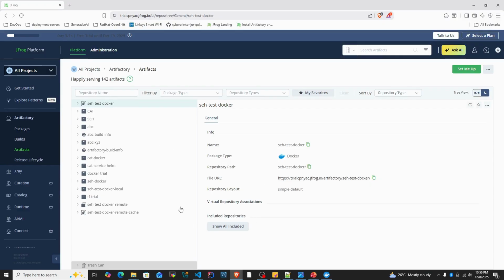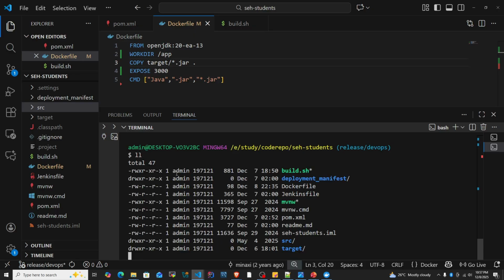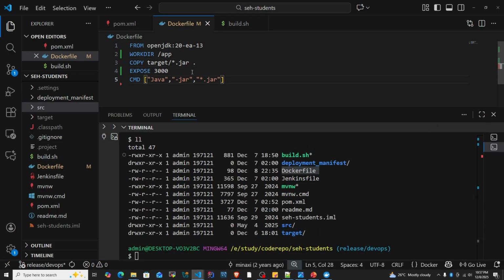Now let's move on and understand how to create Docker images for both our Spring Boot application and our React application one by one. We will start with the Spring Boot application. At the project level, I am inside my Spring Boot code base, sh students. So you can see the Dockerfile along with other project files. So here is the simple Dockerfile that I am using. Let me quickly explain what each line does. So we are using an OpenJDK base image. A base image is required, so our container already has Java installed before running our Spring Boot jar.